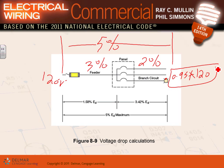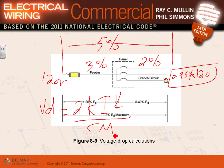We will do voltage drop calculation, guys. The formula that a lot of people use for voltage drop on single phase or three phase is voltage drop equals 2 K-I-L over circular mill. K is a constant related to the copper or aluminum, typically 11 for copper or 18 for aluminum. I is the current, L is the length, and CM is the circular mill.